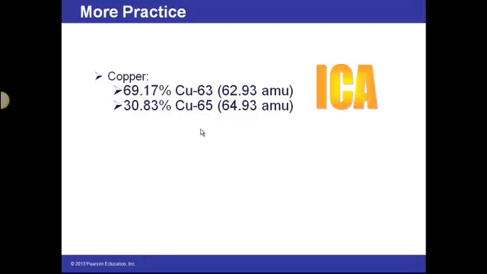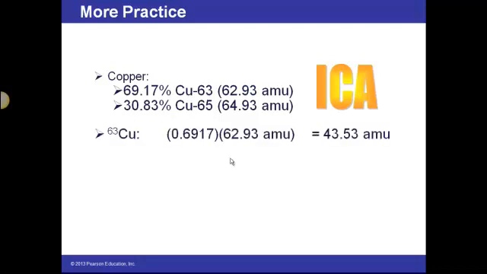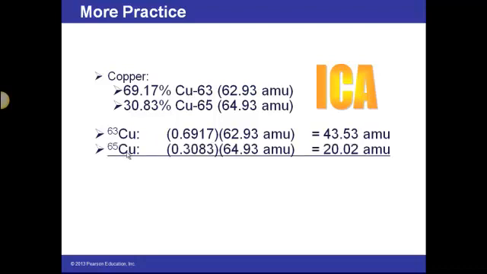And so if we go through our equation and do the summation, we're going to take the atomic mass units times the percent over 100. So 30.83 over 100 would be 0.3083. We would put that into our equations. If we're doing the copper 63 first, we can see that 69 over 100, 0.6917, this is our percentage or our natural abundance, times the atomic mass units. So this is the representative weight that's attributable to copper by this specific isotope. We do that for copper 65 as well.